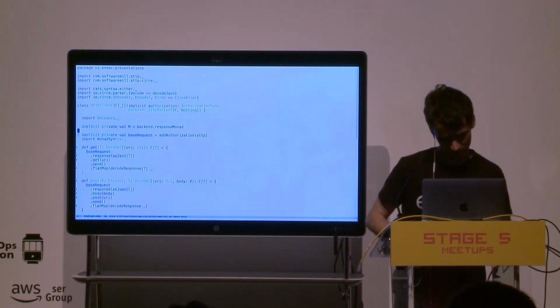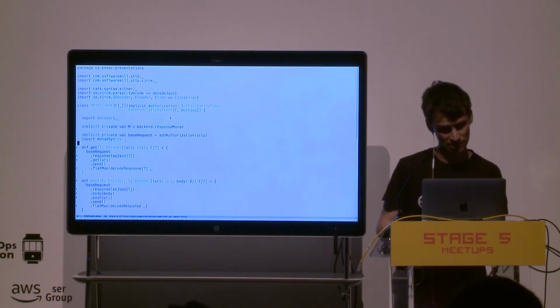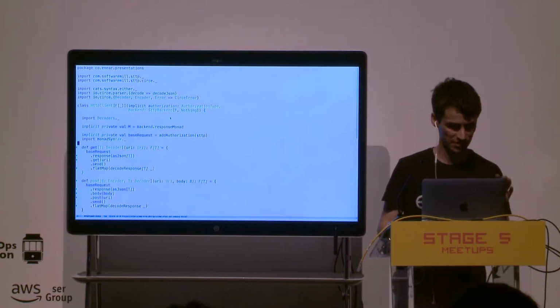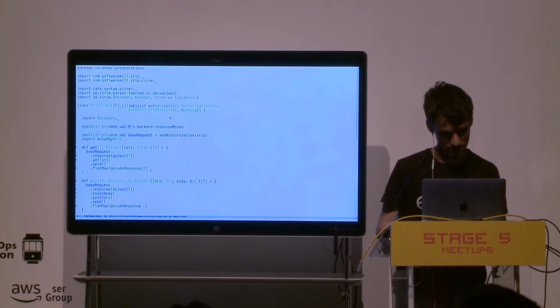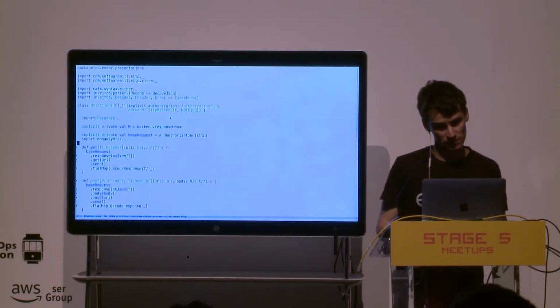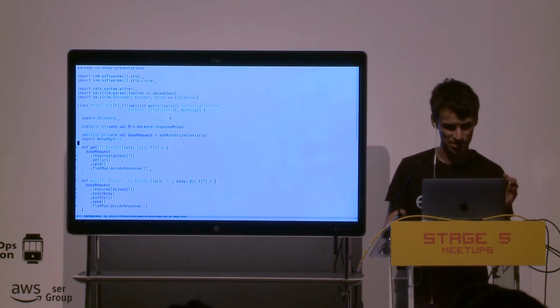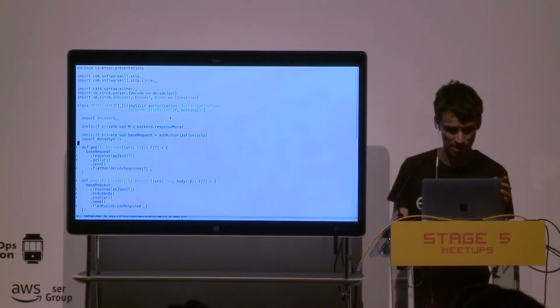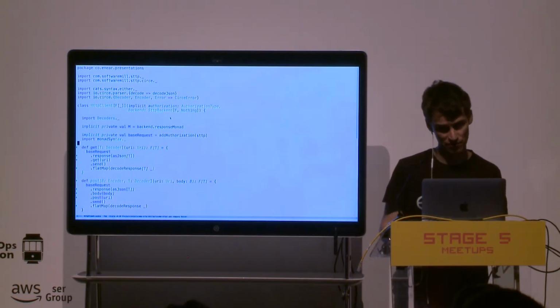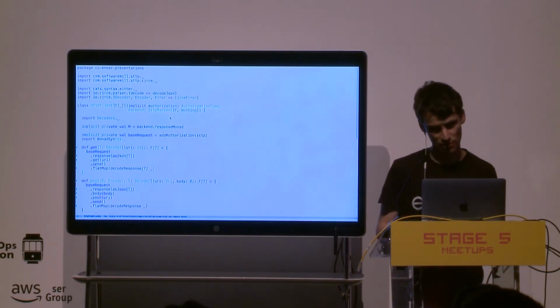So for instance, how to implement a get method? Say, get something from GitHub. Get is generic on T, and only T types which have a decoder in scope, meaning this JSON library decoder, can be used for calling these methods.